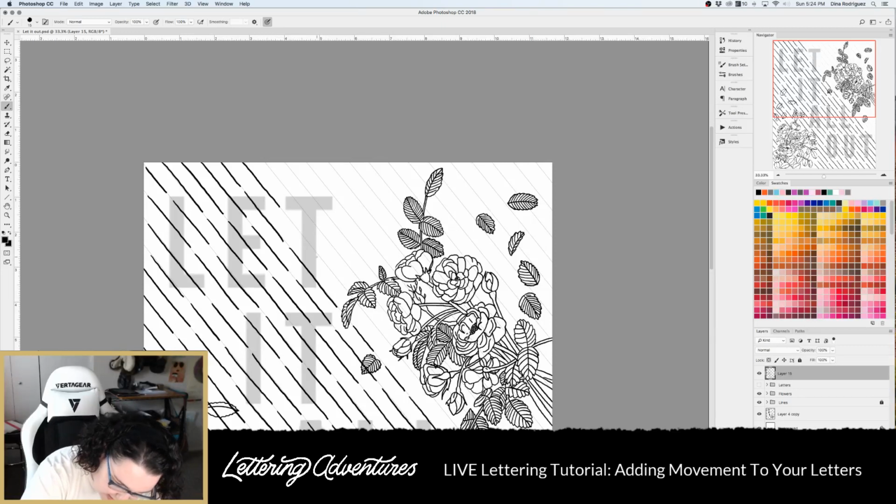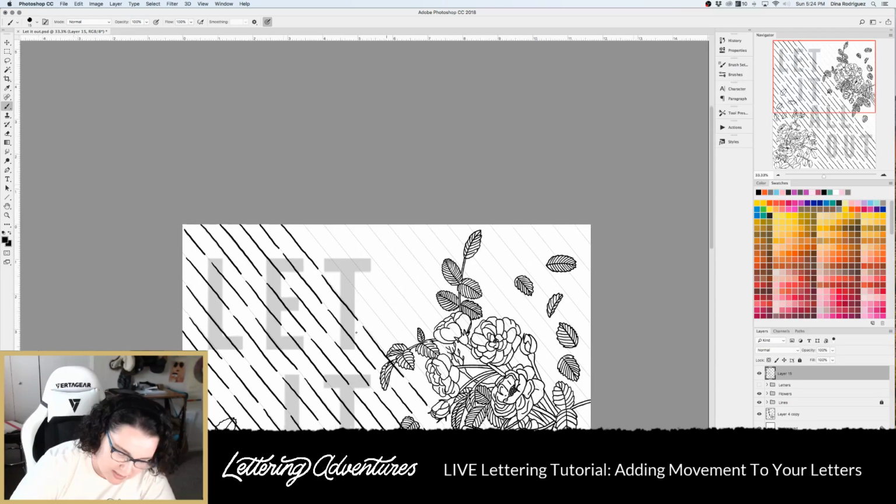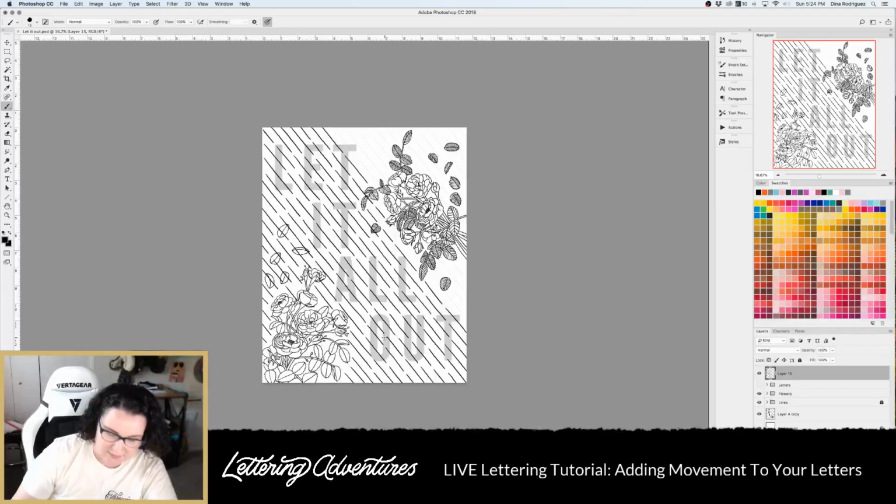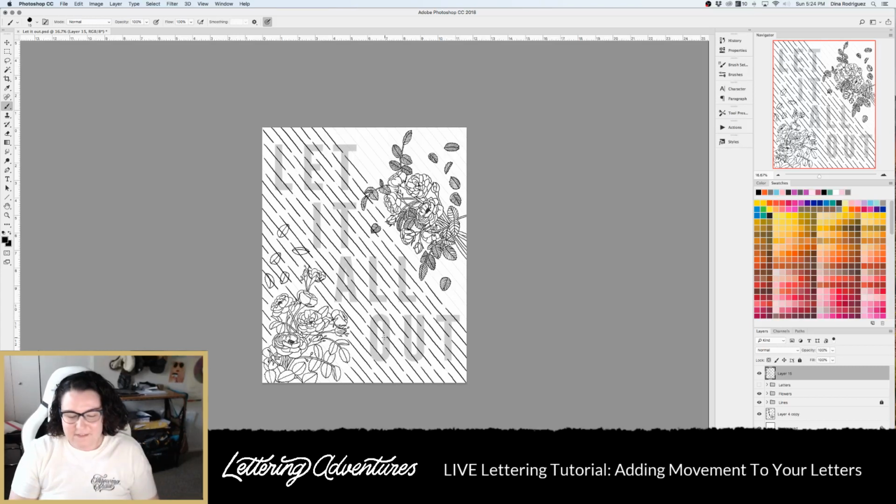All right, I want to get these lines better. I'm getting mad. Come on, baby. I hope you guys at home are drawing some of these lines with me so you can figure out how to add a little bit more dimension to your typography. Do you see how smart I am? Going ahead and filling up a lot of the space with flowers. I feel smart. I was like, I know how I can draw fewer lines. I'll fill them with flowers. Does it make sense with the composition? Maybe.